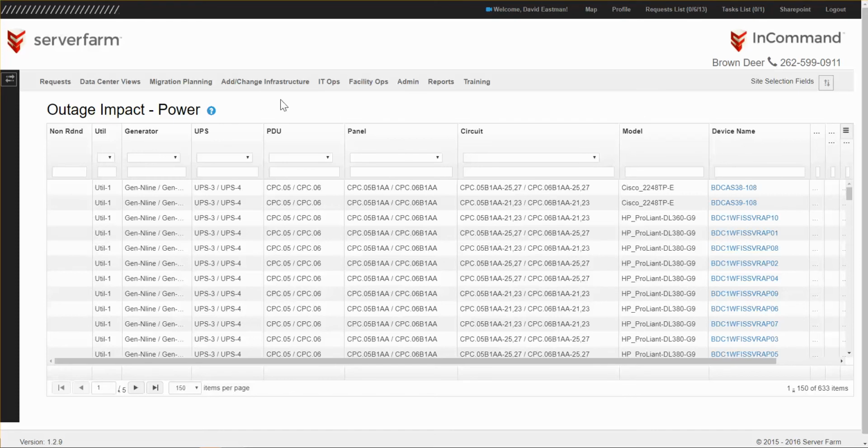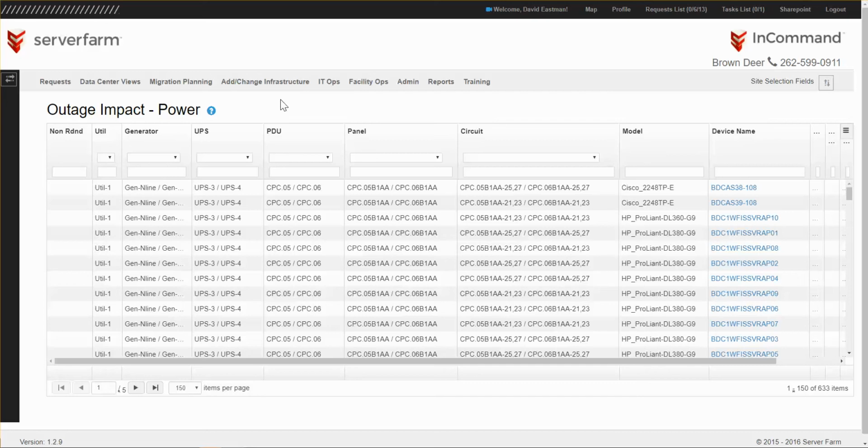Now, why would somebody come to this page? There are two reasons. First is a planned outage. For example, you want to take a particular PDU out of service and you want to know what IT devices are impacted when you do that. Secondly, perhaps you have an unplanned outage. Perhaps a UPS failed and you have alerts and flags going up in your data center and you want to know quickly what devices have been impacted. Answers to both those questions can be determined from this page.